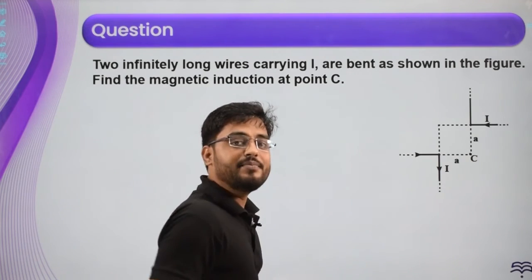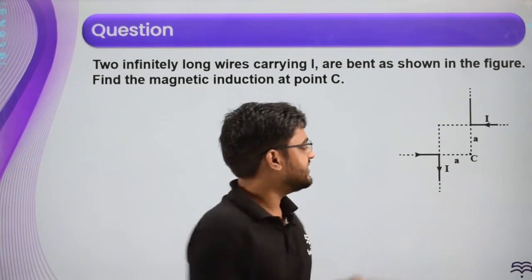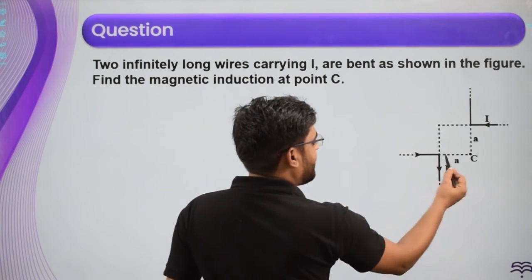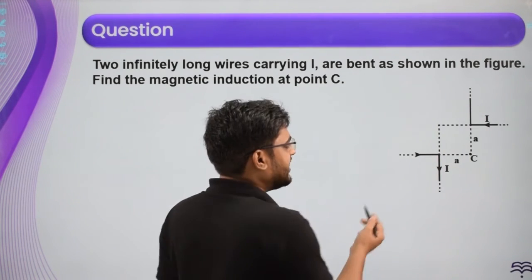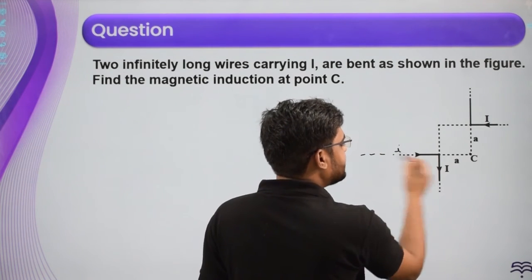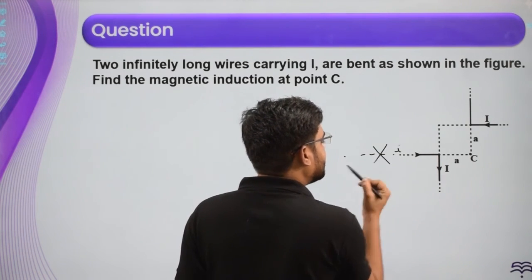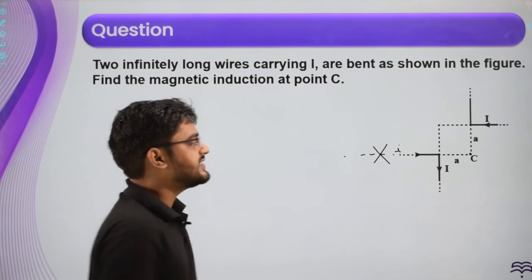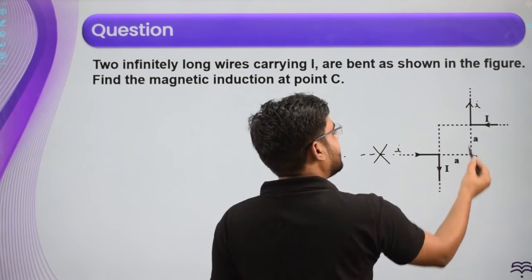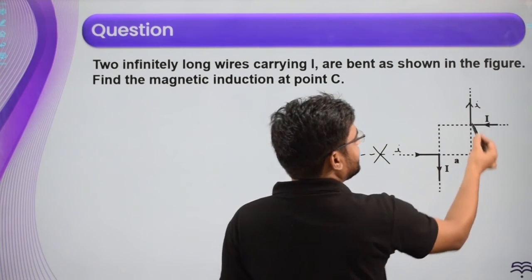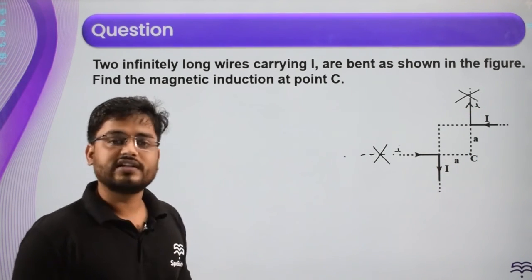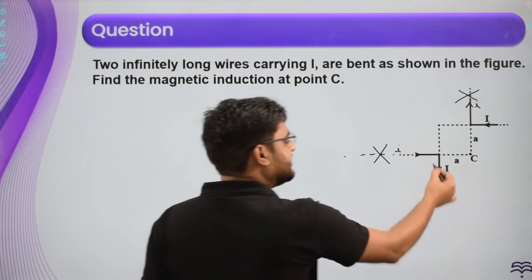Now first I'm dividing those wires, like this is one wire, this is another wire, in 4 parts. One part is this infinitely long wire, or to be precise, semi-infinite long wire. Now the current is coming like this and point C is on the line of the wire, so this will not contribute to the magnetic field at all. Second is this wire. Now current is going away from C, so again this is lying on the line, so due to this semi-infinite wire also, it will not contribute anything at all to the magnetic field. Now there are only these 2 parts left.